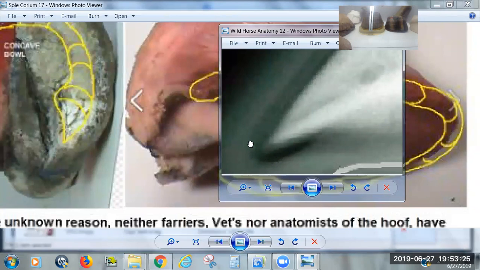See? So this edge of this bone goes around the perimeter, well, not the whole perimeter, because right here is where the coffin bone ends, and then all of this is cartilage back here in the heel. But this cushions, and then the sole grows here, and so that bone is never setting on a flat surface. It's like it's in its own little sleeve that protects it. Isn't that cool?